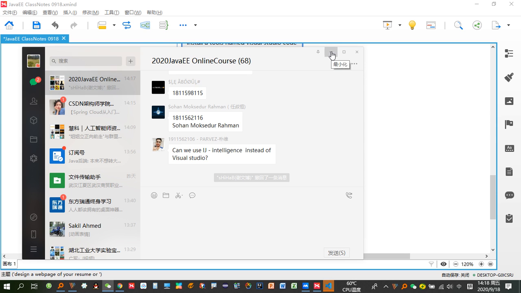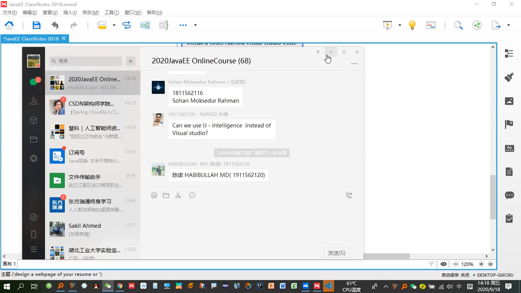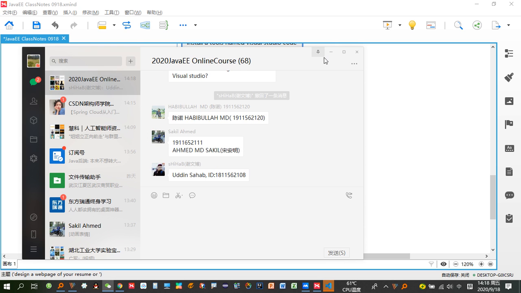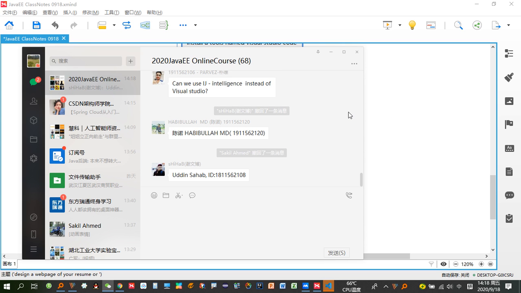Well, IntelliJ is maybe not so convenient as Visual Studio Code, because of the tips: when you type the beginning characters of a variable name, Visual Studio Code gives you some more suggestions and introduction. I'll show you.